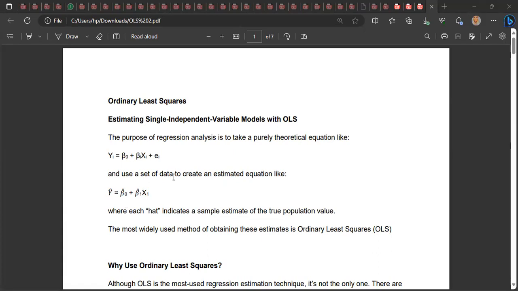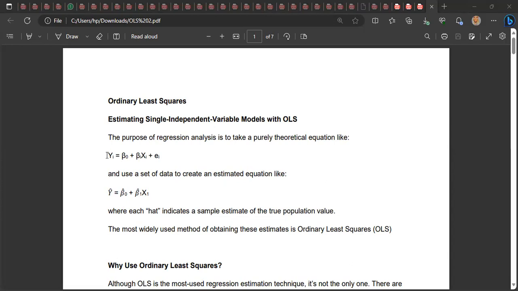Which means we already have a set of data, and we are using that set of data to come up with estimates. Those estimates you use to draft an equation like this, right? So this y here is supposed to be y-hat. The hat is going to fall on those beta coefficients there. And remember what we said last time: these are supposedly estimates of the true values.